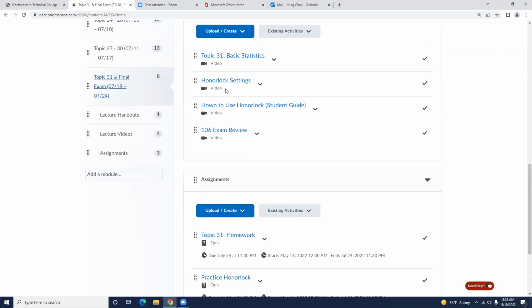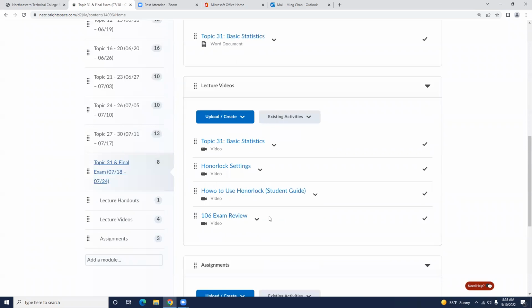So on the lock requires students to have a camera on their computer. On the lock also requires students to have a government issued ID or student ID, so they can match the ID and take a picture. On the lock will ask you to take a picture of your headshot. Make sure the picture of you and the picture of the ID match. Okay, so that's what this video is trying to show you right here. But that's toward the end of the semester. If you have any other questions, you can always come back and ask me.